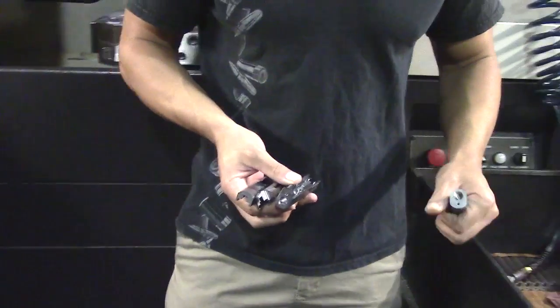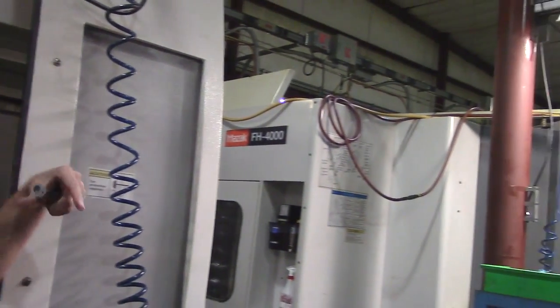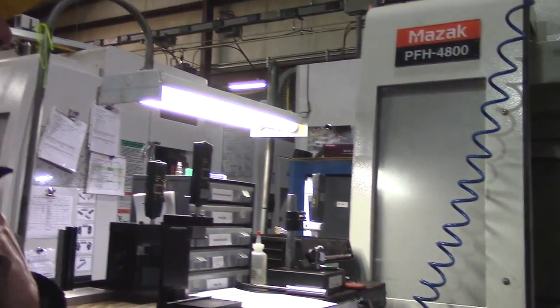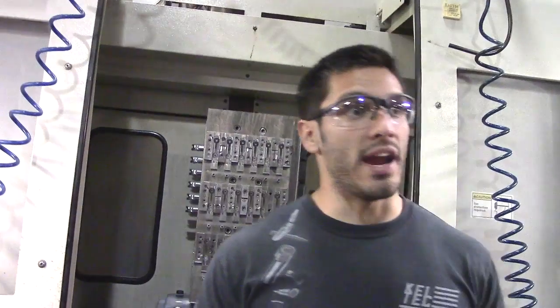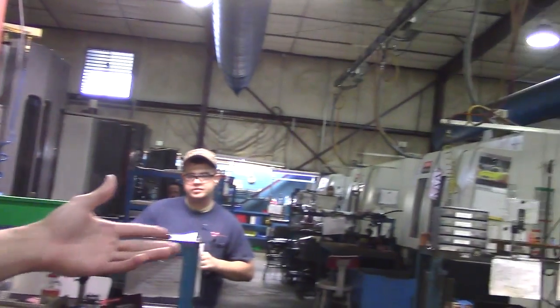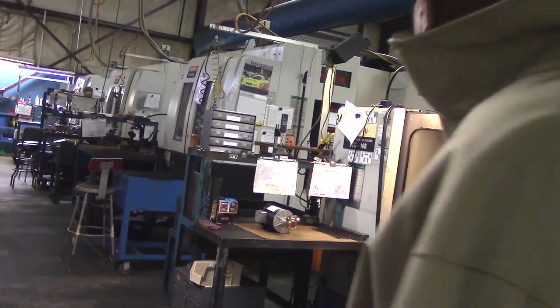How many CNC machines are in here? We just got like six more. Probably less than a hundred in this building and the back of the shop — maybe around 50. And we've got a robotic welder too. Every machine is doing a different task, and some get set up for multiple things. This machine also does the PF9 slides and 380 slides and multiple shotgun parts. That machine does PMR-30 parts and shotgun parts. We do everything across all our products.